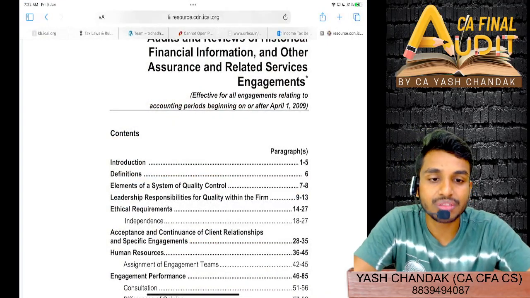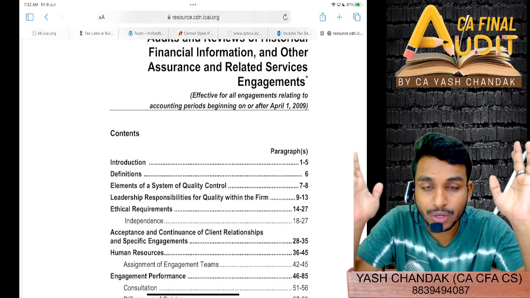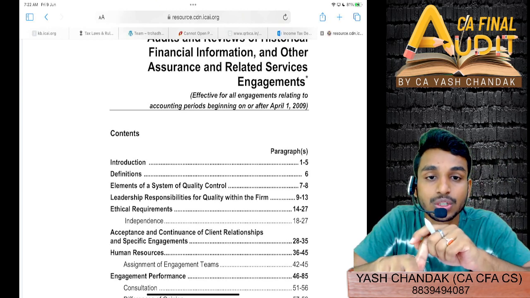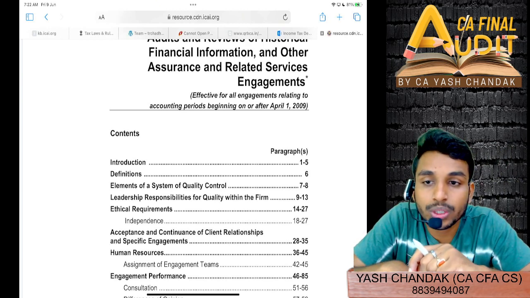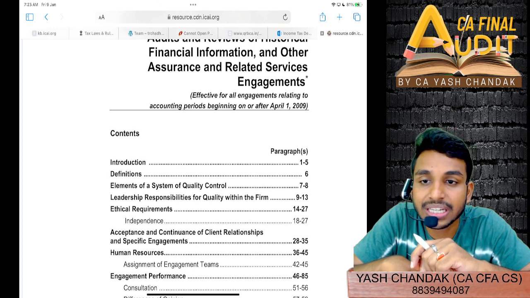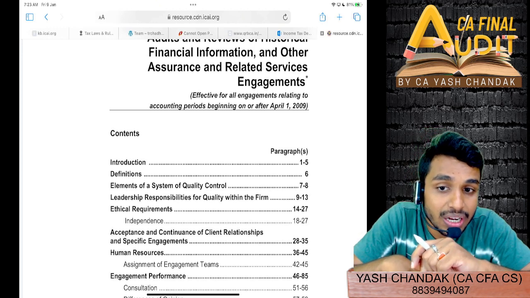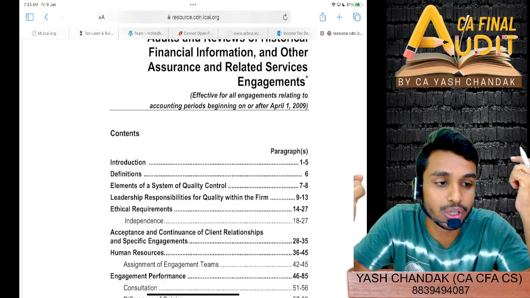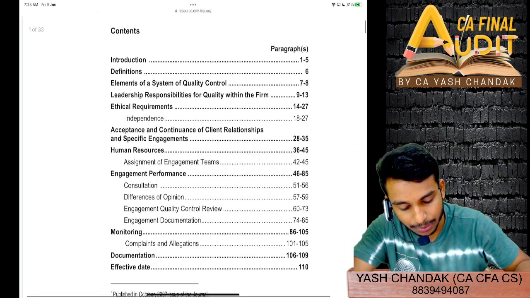So right now I am just clarifying the approach of how we are going to deal with all the standards on auditing. Just please pay attention to this. All the points we are not going to cover from the bare standard of ICAI. Definitely we cannot cover. Even if we can cover, definitely you all cannot retain all the points. Getting this, the first point of difference. Every point will not be covered.